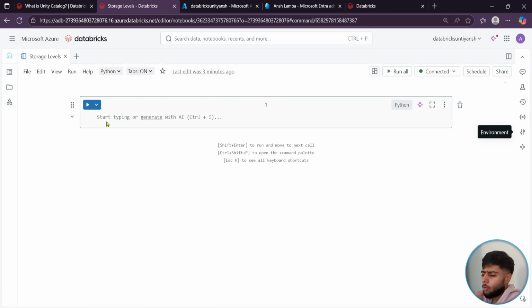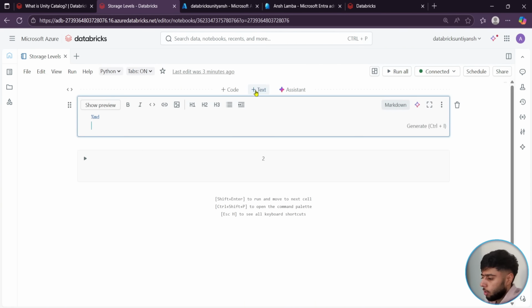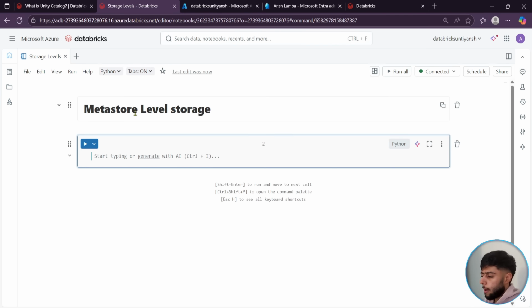Okay. So now what are we going to do? We know that, let me just add a markdown and just click on text in order to add a markdown. I will simply say Metastore level storage. What does it mean? Metastore level storage means we define storage at the Metastore level.